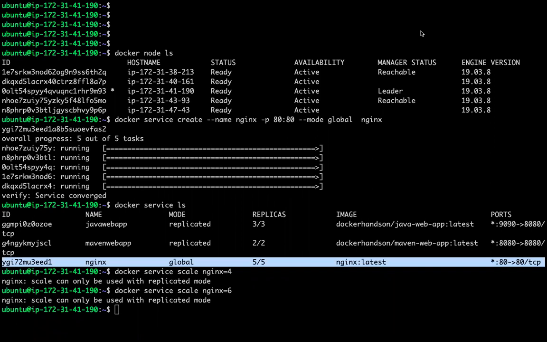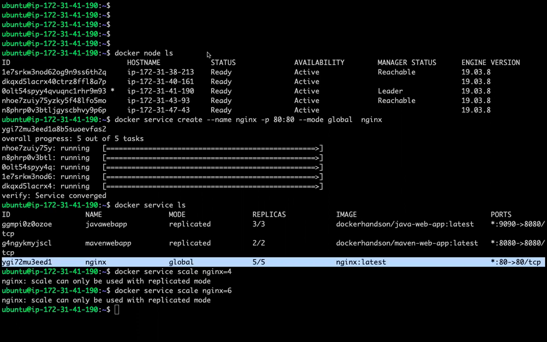Yes, I need not do anything. If you add one more machine to this cluster, a replica will automatically be created for your global services. That is the meaning of global. Whenever you add any new machine, it automatically creates a replica on that one.